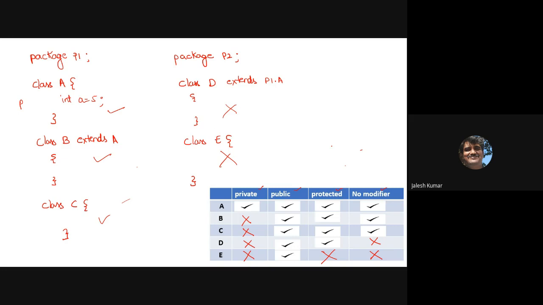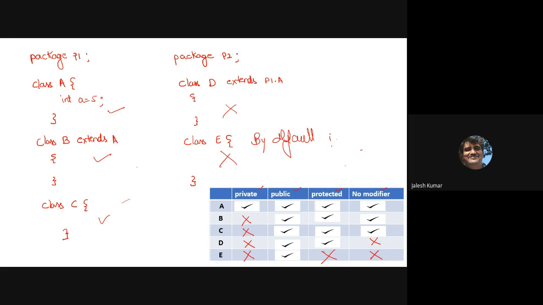So what is the definition of default in Java? What is the default access specifier in Java?